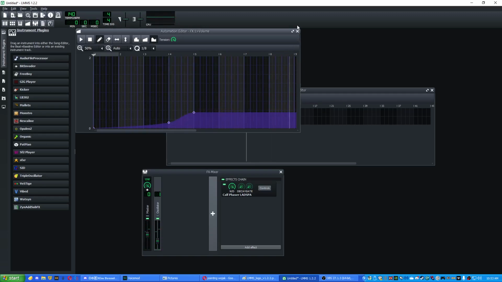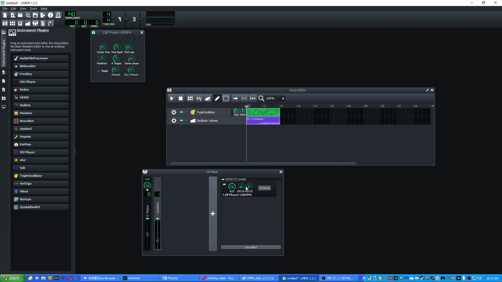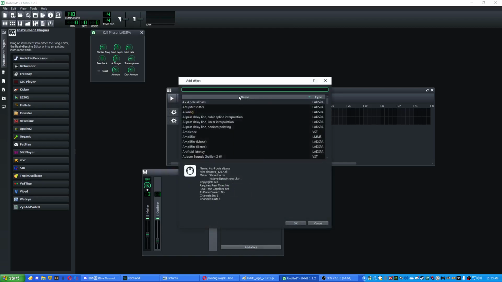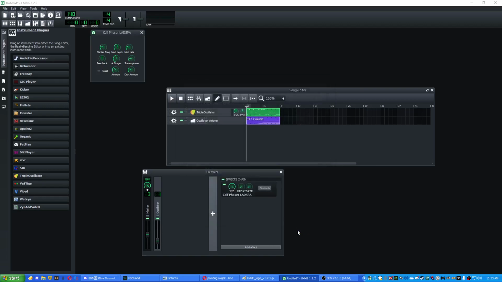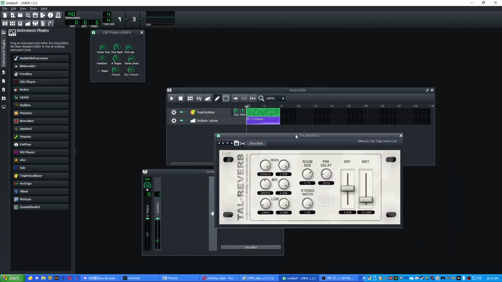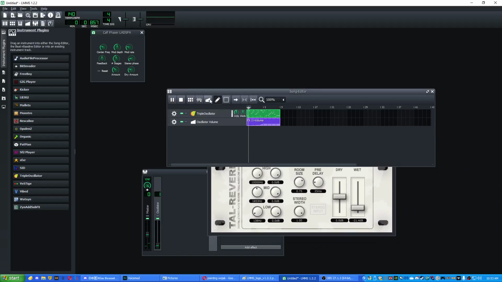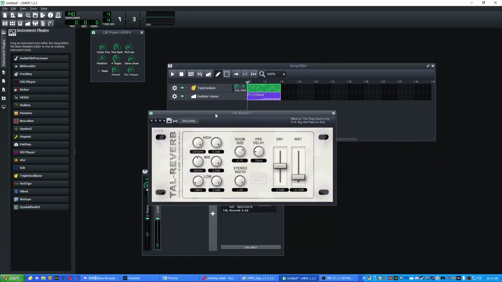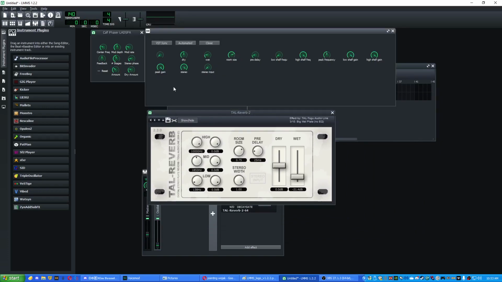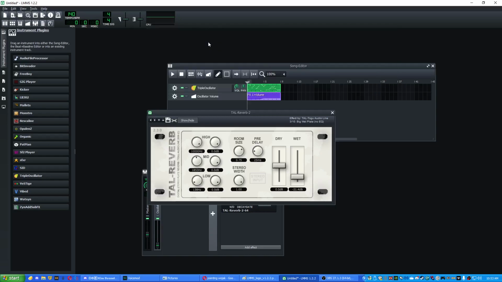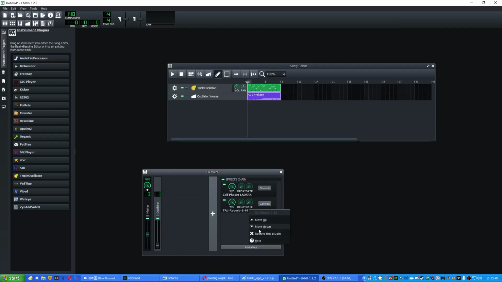Yeah, you can do that with basically any parameter. If you're using a third-party plugin, like this reverb plugin I have, it looks like this. It's pretty cool. How does that sound actually? I don't know. To do it, you just press this little wrench, and then it gives you all of the plugin parameters. Not everyone has this, but this one just so happens to. So, just close that and get rid of that.